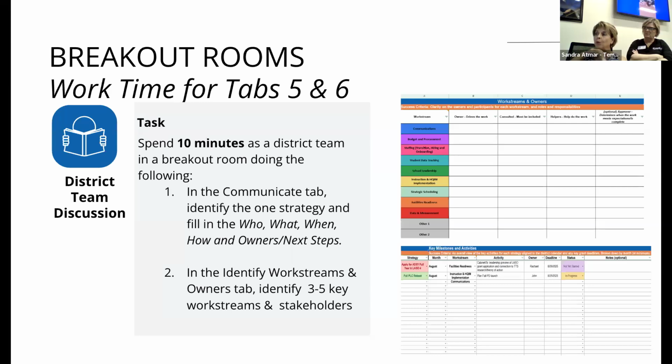On the other tab, we really just got stuck on the communication piece. Because with the owner, the one that drives the work, we're the owner, the consultant, the helpers, and the approver. We need to be careful not to just put the district on all of that. So we're trying to dissect how we want to break that down. Right now in the owners, we're looking at principals, AP, ICs, and teachers, and I think we need to break that down a little bit more. That was where we got caught.